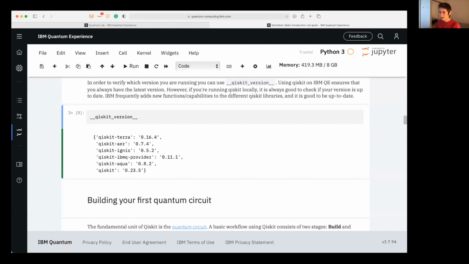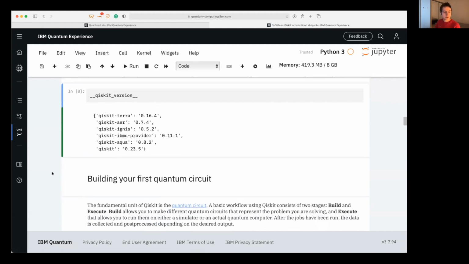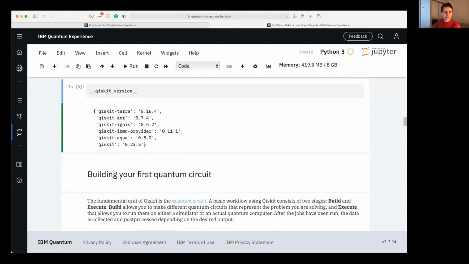Okay, so I think that's it as far as questions. Did anybody else have questions so far about adding a cell, typing code into the cell and running it? Or does that seem straightforward so far? Okay, I know that there's a lot of new content in this, so feel free to stop me if you do have any questions about what I'm doing. Okay, cool. So why don't we move on and start building our first quantum circuit?